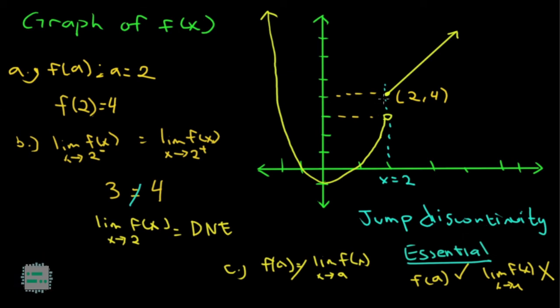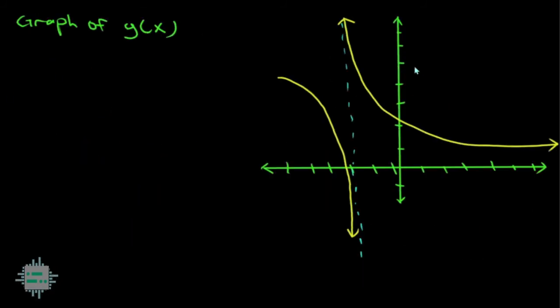Jump discontinuity, again, may putol lang. Tumalon yung graph natin. And the second type of essential discontinuity is this one. Ang tawag sa ganito ay infinite discontinuity. This is again a type of essential discontinuity. Pero bakit siya naging infinite discontinuity? Simple lang. Pansinin na yung magiging one-sided limit mo dito ay parehas mag-a-approach ng infinity.